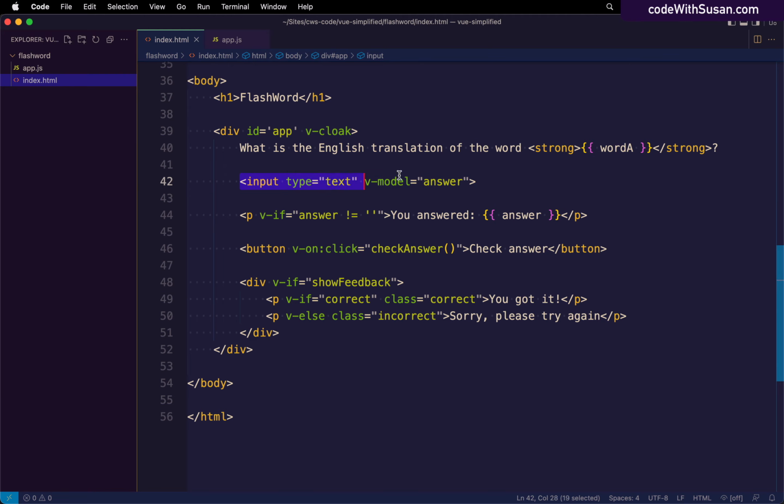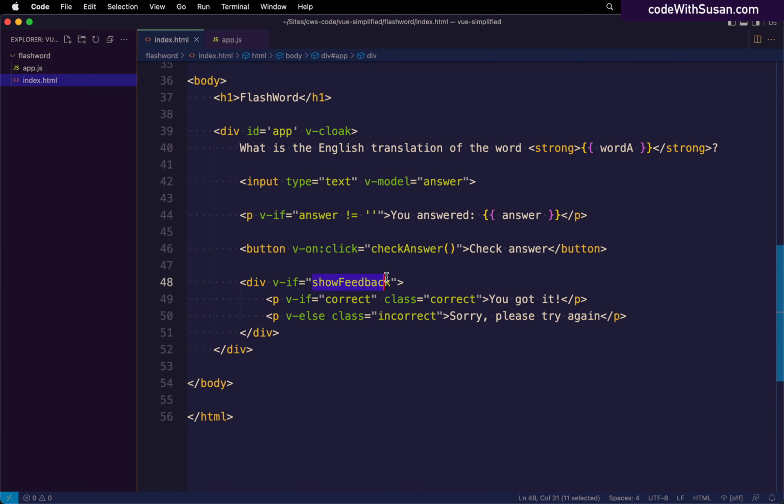Right. So for example, we had a text input that was modeled after the answer data property, and then later we output it to the page. So anytime we change that value via this input, we automatically and instantly saw those changes reflected here where we output it. Another example where we saw reactivity, things like our show feedback div down here.